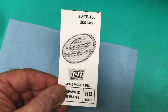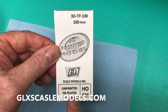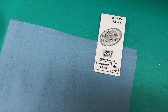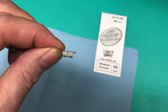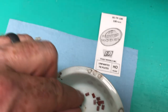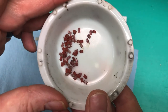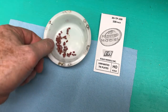Here's the next step in taking these to the higher level: 3D printed tie plates. You get these from GLX Scale Models and they come in a hundred pack, in a little plastic sprue that you break them off of. They're kind of delicate, so I broke them off, put them on some double-sided tape, and painted them. Here you can kind of see the painted ones.